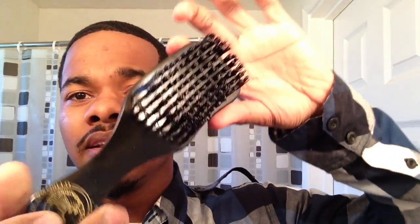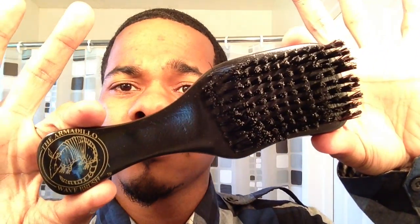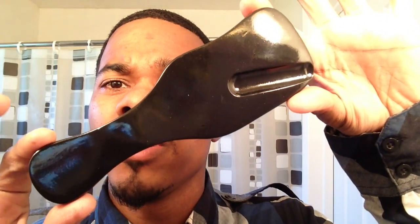This will look like it's my first time opening it up — it's gonna be my first time brushing my hair with it — and I'm gonna give y'all an honest review on it. So yeah, this is what it looks like. Got this little finger thing right here, but I can say I really don't brush my hair like that, so I don't find this useful in any type of way or form or fashion. But yeah, let's get into it.